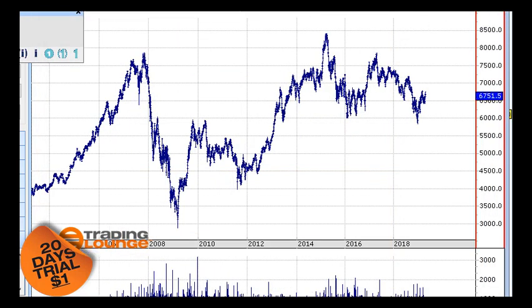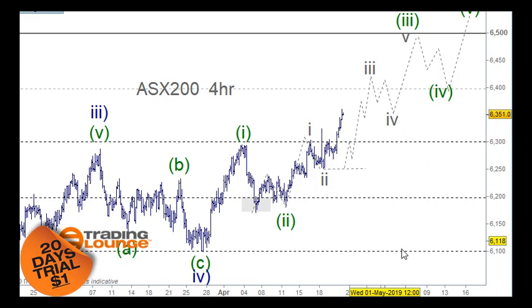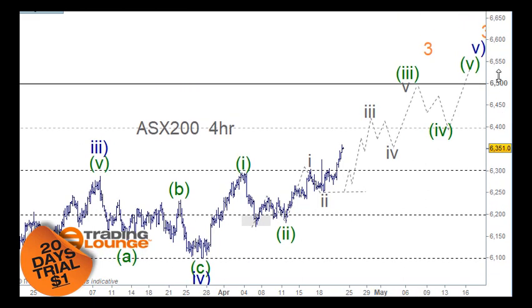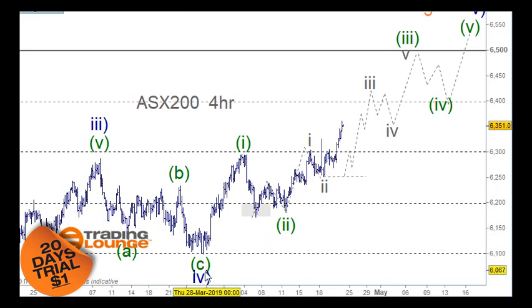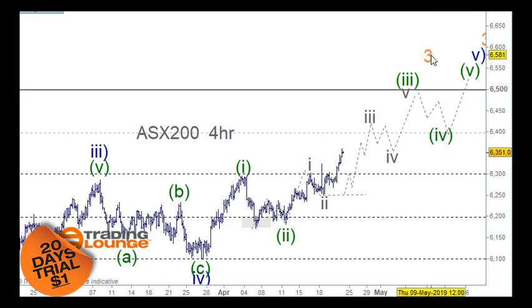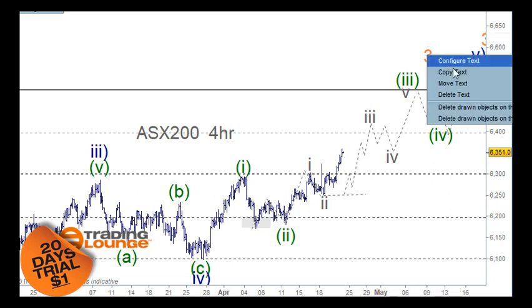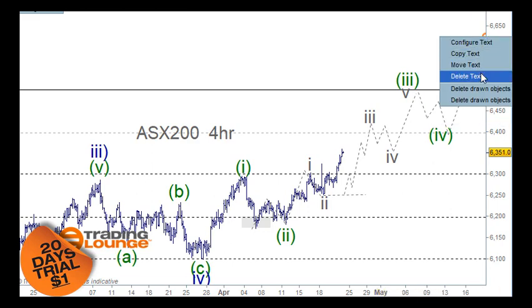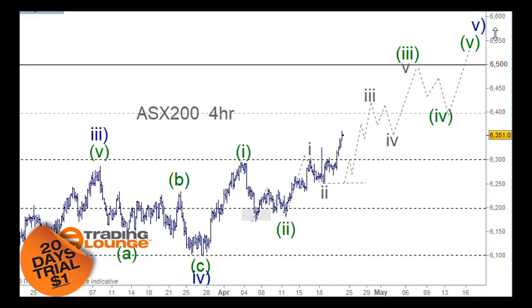So getting back to this market here, let's go into the hourly chart. So basically what we're looking at here now is from blue wave 4 to blue wave 5, that will take us up into the 6,500. Within that we're looking for 5 waves of wave 1 and 2 and 3 and 4 and 5 above that, and that will give us wave, already got wave 3 there, so I don't need this one here. So that will give us this, whoops, doesn't matter.